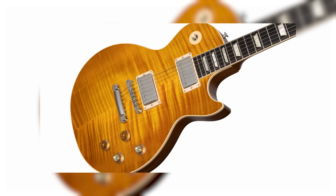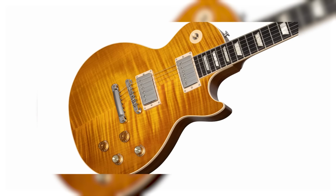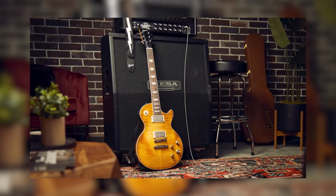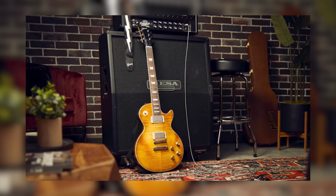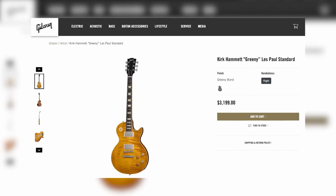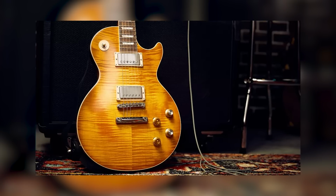The biggest feature for most people, they've included the custom Greeny buckers, especially that reverse mounted neck pickup with the reversed magnet polarity. Other small things like Grover tuners instead of vintage style cloisons, it's got the mismatched knobs and a slightly darker color from most photos I've seen relative to the standard 50s faded. My first reaction to the price was, oh wow, $200 more than even a Slash Les Paul? And then I double checked, it seems like even Slash Les Pauls are $3,200 now. Obviously, the special pickups and the AAA top on a satin guitar is cool.